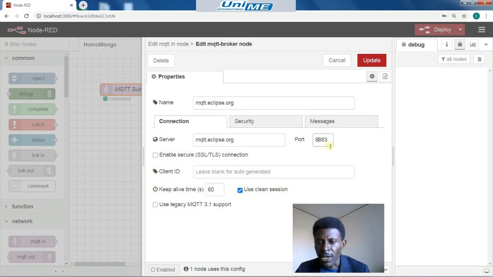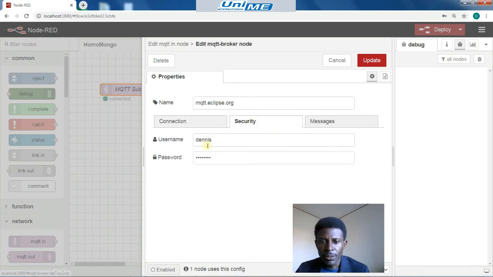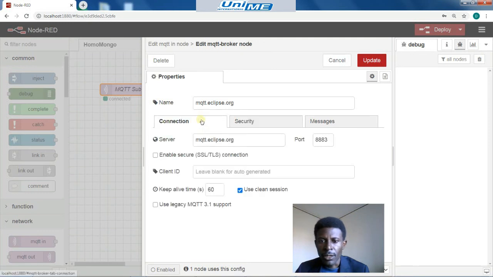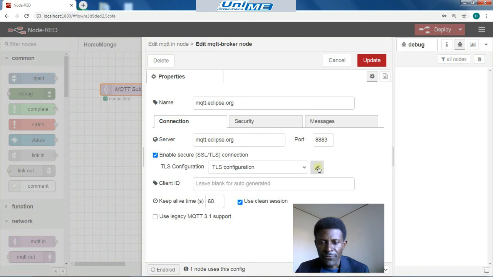This is for TLS transmission. Then I go to security. Well, this is for the Owntracks. It doesn't really matter. Okay, I have to enable SSL for the certificate to work.